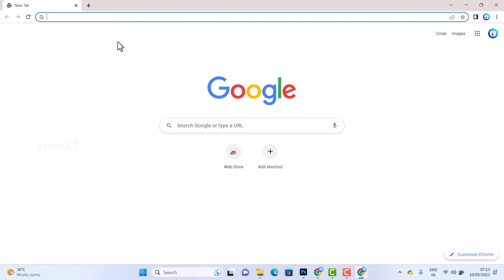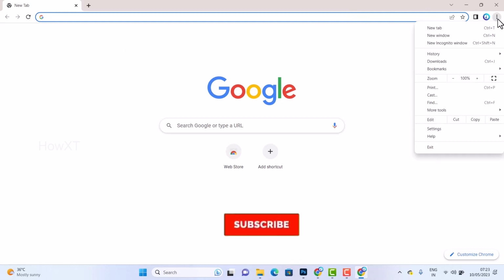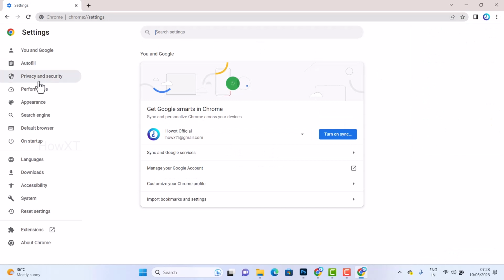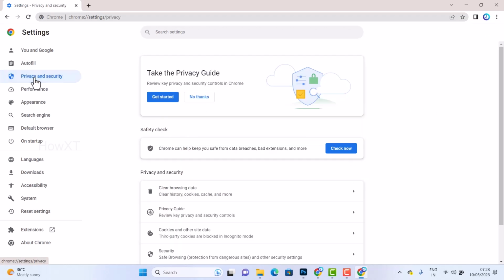In your Chrome browser, first and foremost, go to the three dots in the right-hand corner and go to the settings option. Once you are in settings, there will be a privacy and security section. For example, you may have a camera but you cannot see whether it is switched on or not. You can block or disable everything.